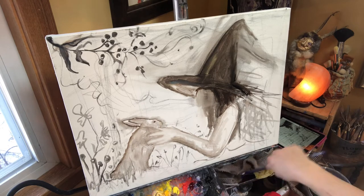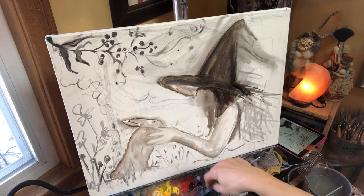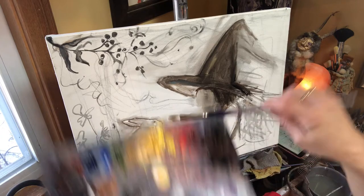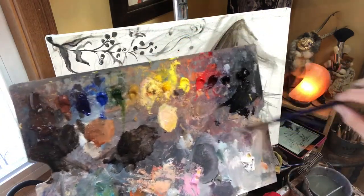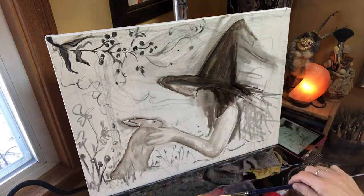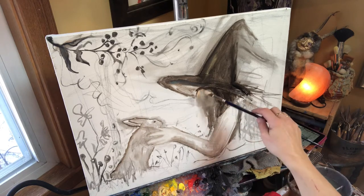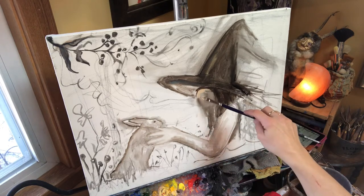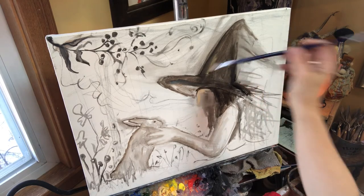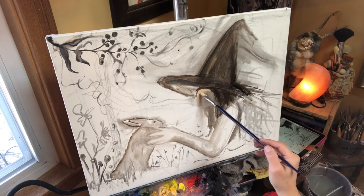Okay, so I'm gonna do something pretty brave. I'm going to mix a very light color using white and Naples and a little yellow and a little cad red light, and make a really light color. So where I want the subject, where I want the viewer looking, I'm gonna control that a little bit.